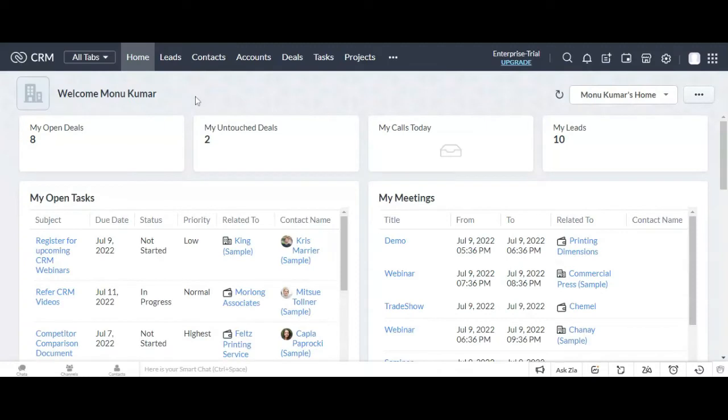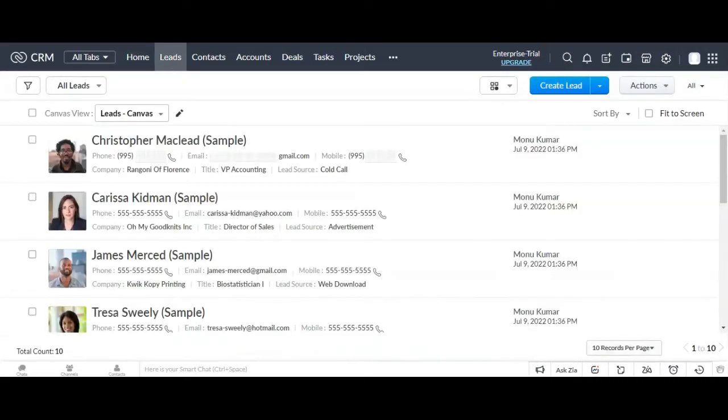SMS Alert currently supports 4 Zoho modules, that is leads, contacts, accounts and deals. However, you can use SMS Alert from workflow rules in all your modules. So you will find send SMS button on listing page and detailed view page of these 4 modules. Sending messages from all these 4 modules is exactly same, so we'll demonstrate it from leads page.